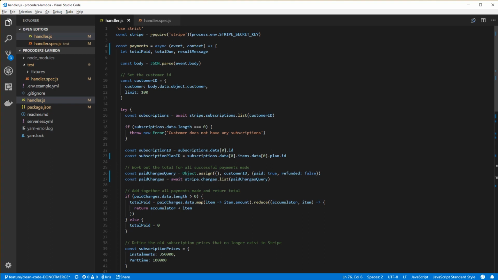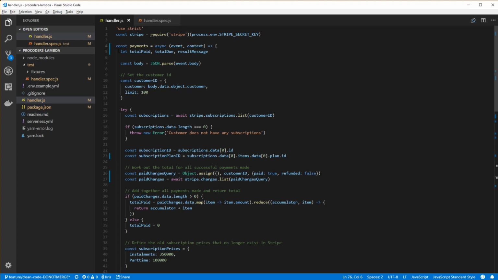Now, a good rule of thumb for how long a function, or a method in a class, should be is 5 lines. That's not always realistic, but if that's a goal that you aim for, always trying to get to a maximum of 5 lines, then ultimately your code is going to be cleaner, clearer, easier to read, easier to extend. So that's what we're going to start with now.